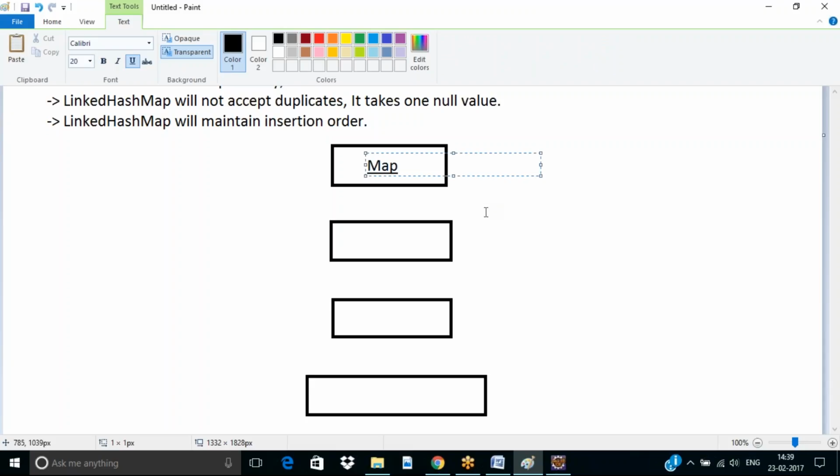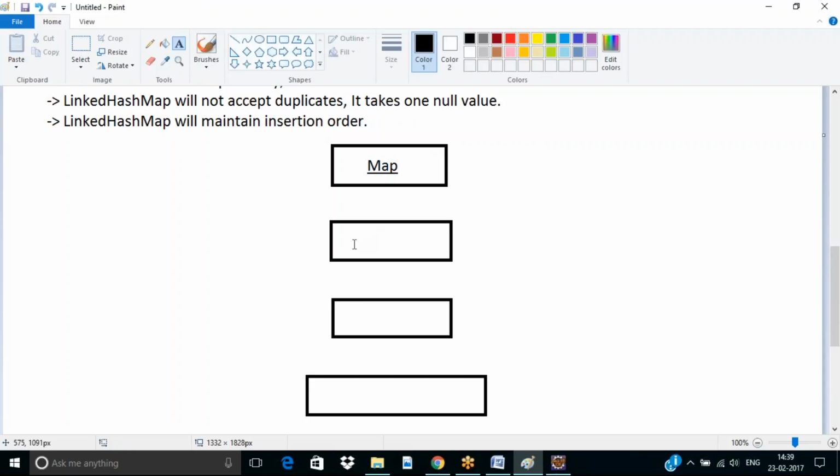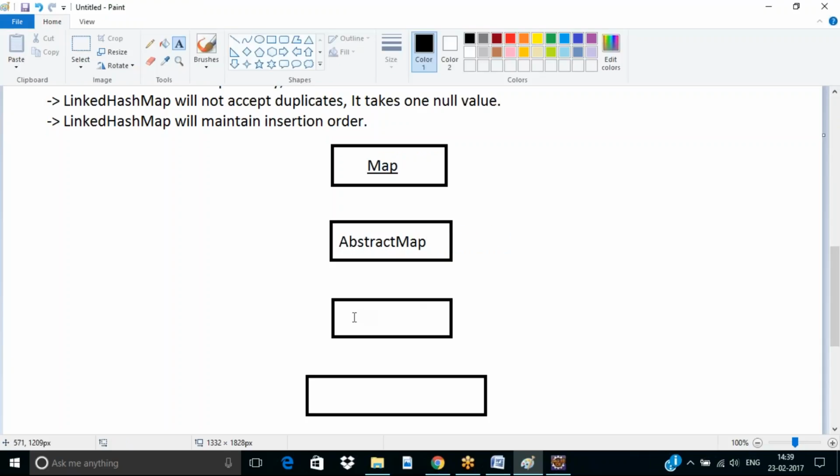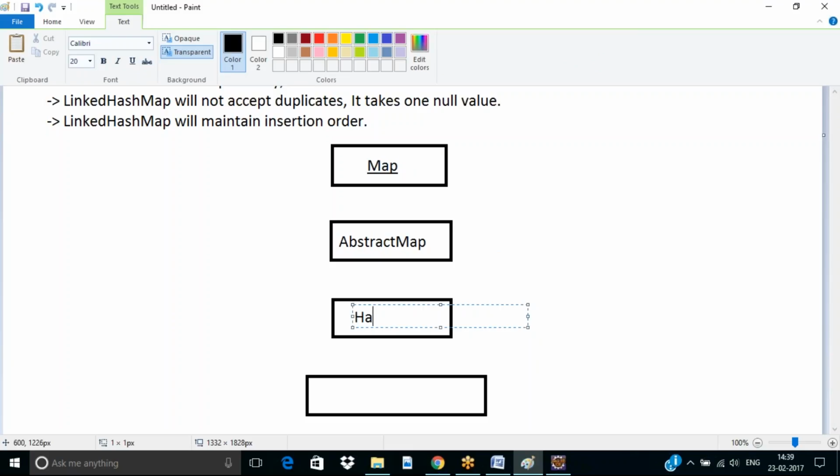Under the map interface we have a class, the abstract map class, that can be subclassed by the hash map class, and that class is extended by linked hash map.